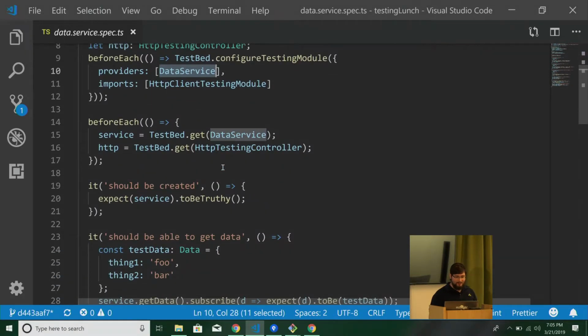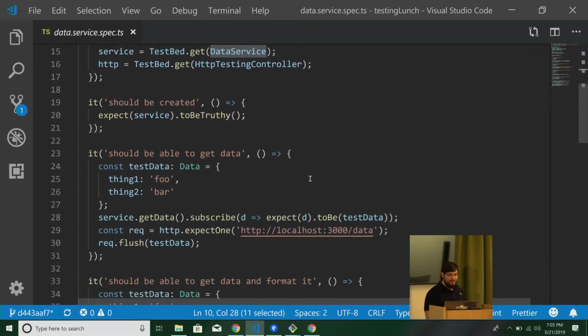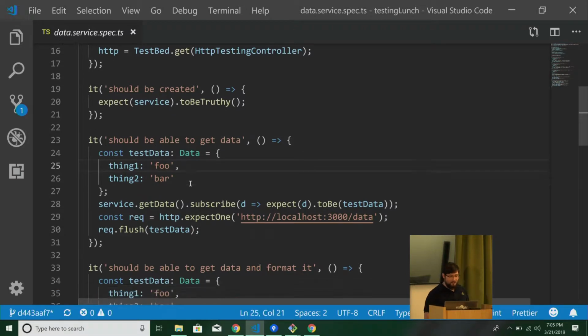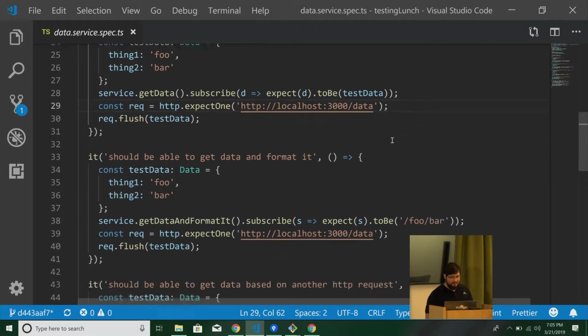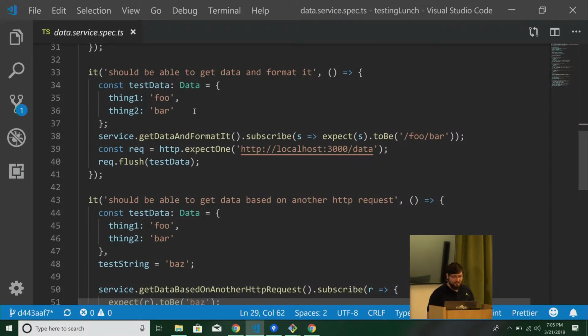Providing the data service, and making sure that if I try to get the data and subscribe to it, I get back what I put into it. And then testing that I calculated the values based on the data correctly, while also retrieving it from the server.